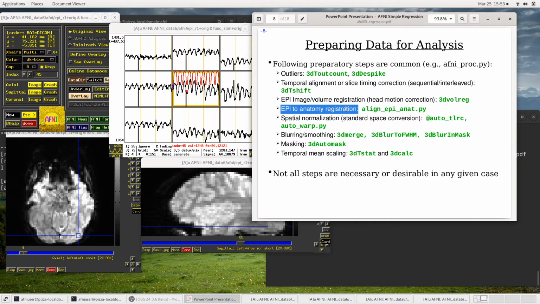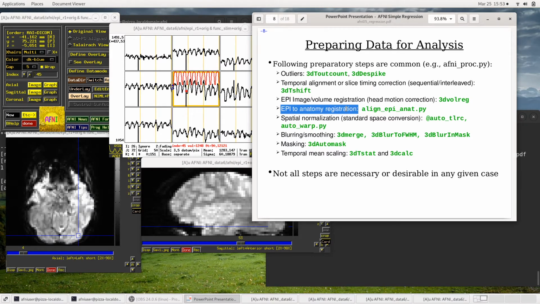For example, if you acquire the MPRAGE or the T1 at the beginning of the scanning session, now the subject's gone through 5 or 10 minutes of scanning, they relax a bit, they cough, you're getting ready for the EPI scanning, and they're now 6 millimeters away from where they were when the anatomical data was acquired.